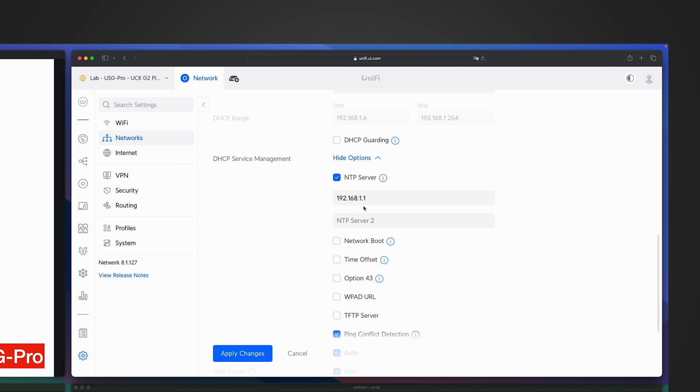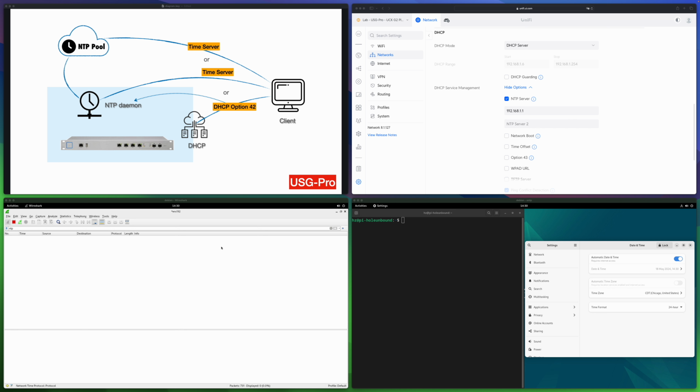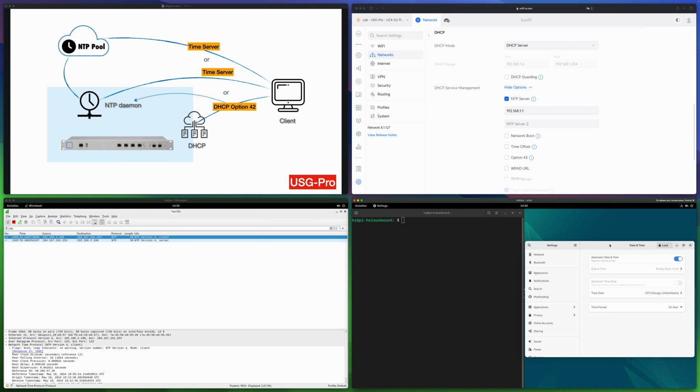Because we just investigated in the backend of the router, we confirmed there is a NTP server running inside the router, right? So then this time, let me set the NTP server to this router's internal NTP server. Let's see what's the different behavior for the Linux client. Apply changes. In order to easily refresh the DHCP and time sync change, I simply rebooted the Linux machine. In the time setting, let me disable the automatic date and time and re-enable it. You can see nothing's happened in the Wireshark. Let me try again. Disable it, enable it, nothing, right?